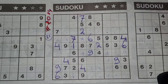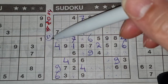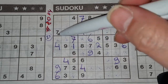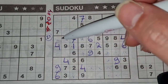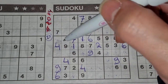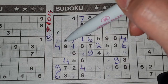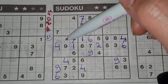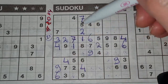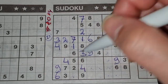1, 3, and a 9. All right. 3 missing numbers in this row. One of the missing numbers is a 1. We see a 1 in this big square, so no 1 in those two boxes. One box left for the 1, should be here. Two boxes left in this row for the numbers 3 and 2. We see here 3, no 3 there. 3 should be here, and 2 goes there.